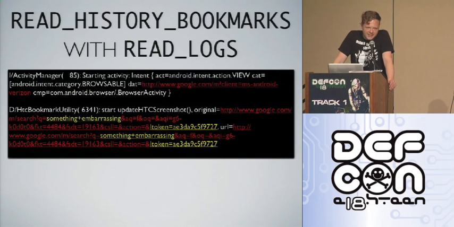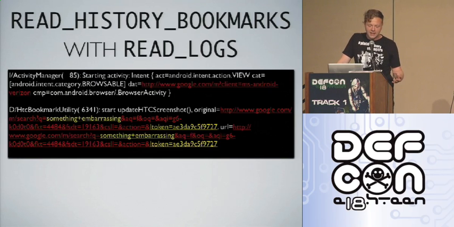But there's some more interesting things. There's a permission, read history bookmarks, which actually gates access to browser history on the device. And as we can see here, when the browser activity is launched, you actually get some log data about the URL that was accessed.